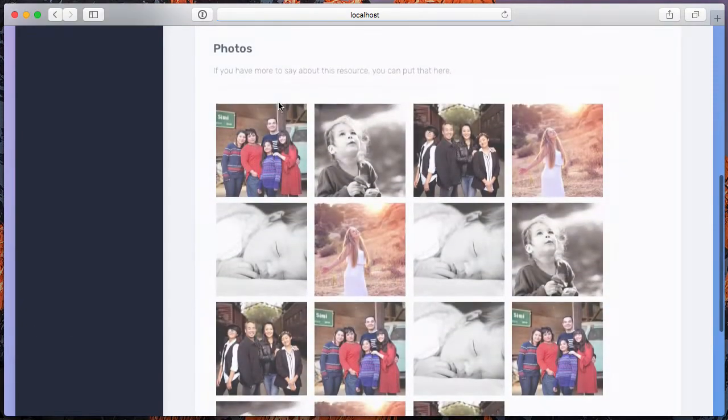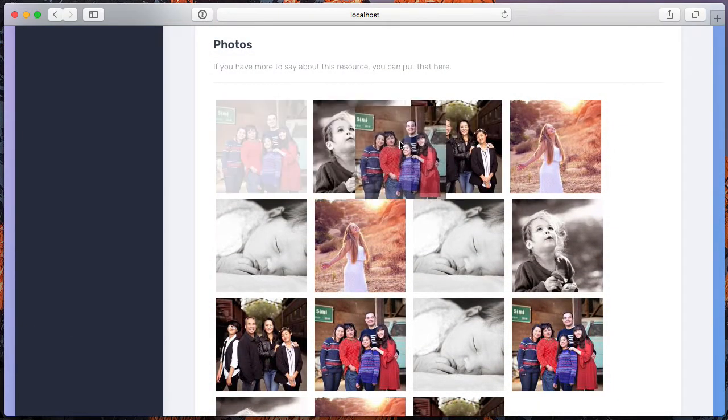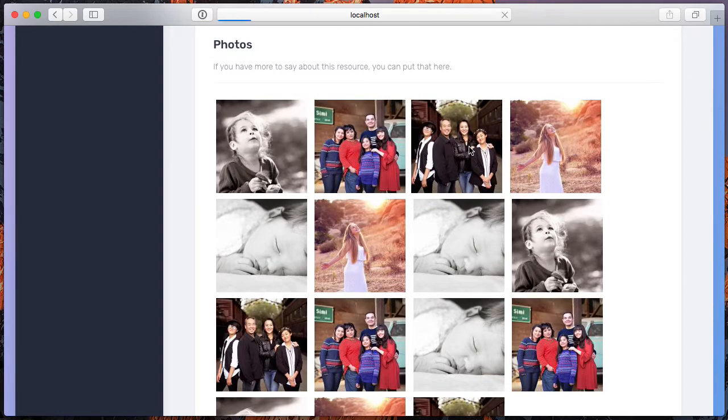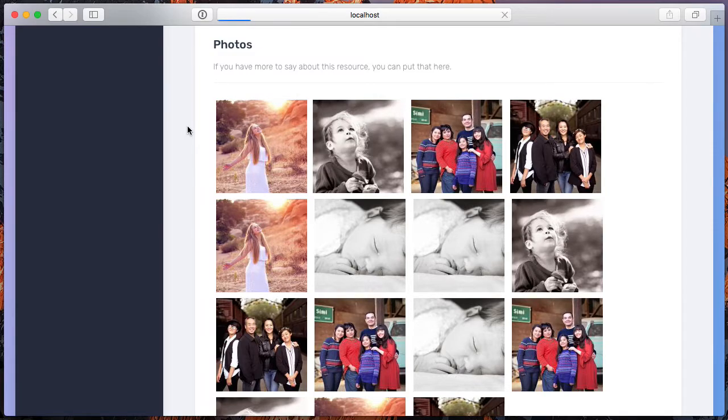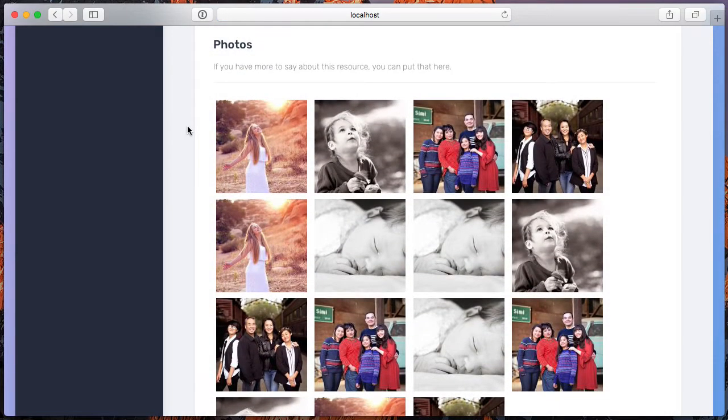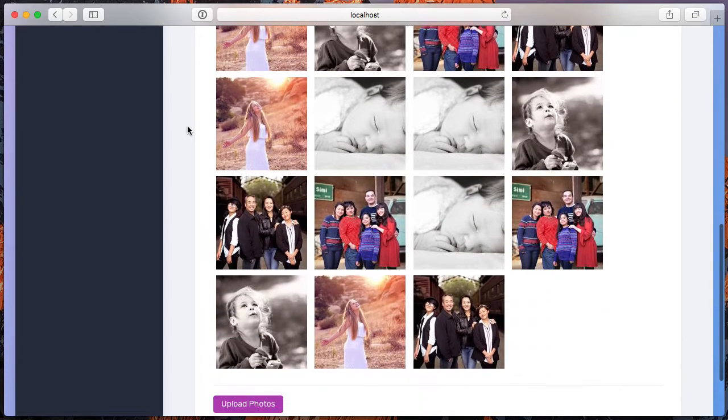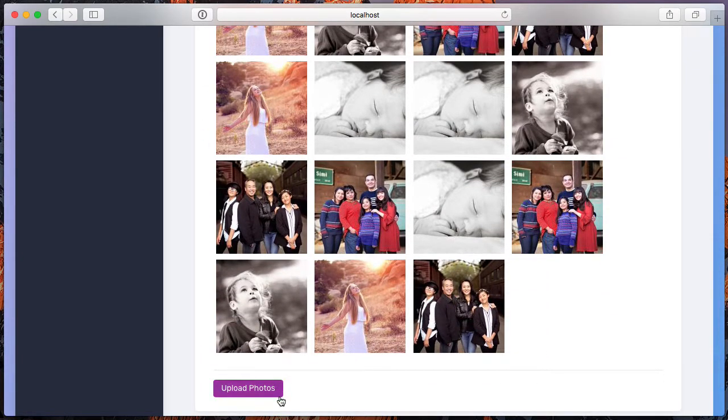And now look what happens. And if we move them here, boom. If we move this photo to the front, boom. All right, so we have drag and drop sorting. There's only one other problem, and that is for uploading a new photo, how will it define its sort order? And so if we try this right now, if we try to upload a photo, it won't set the sort order properly. Why? Let me show you.